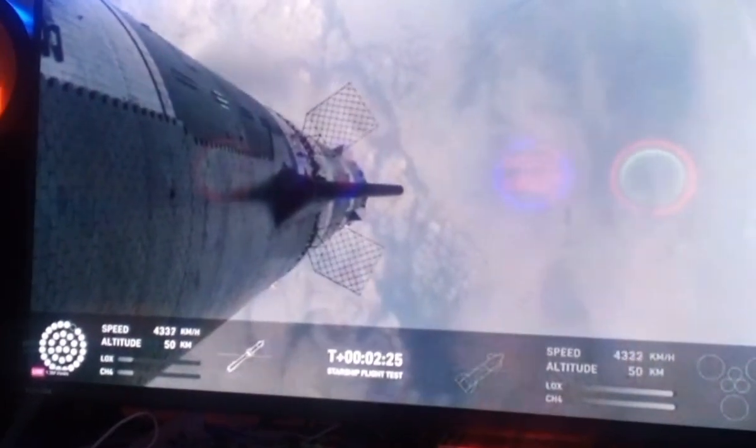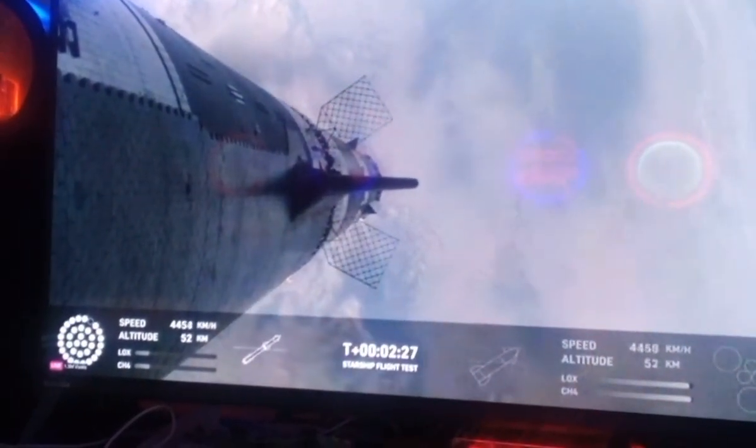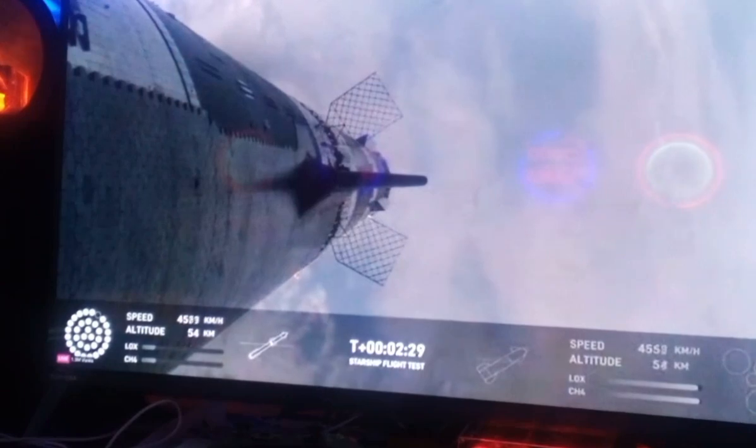As of right now, still looking at like 32 out of 33 Raptors lit on the booster. And we'll start to see those stagger down. They're going to turn off in banks, so you'll see the lights on the bottom left screen of the engines that are active start to turn off in different groups, and you'll see those 3 center ones lit.